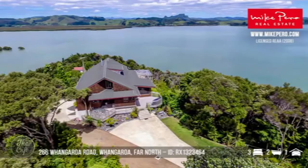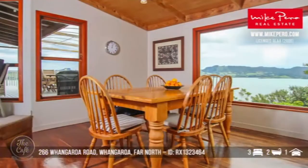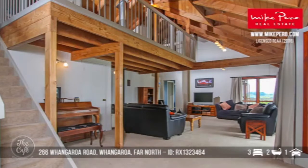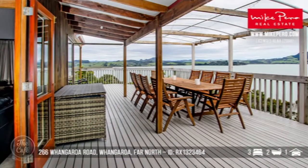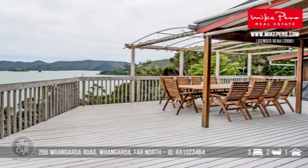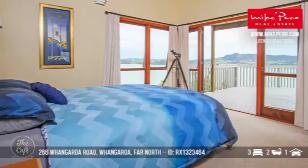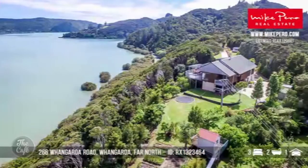Let's head straight to Whangaroa. So this one is a wonderful property with gorgeous views over Whangaroa harbour — great for boating and fishing. We've got lovely large living areas really designed to take in those amazing views. You'll notice neutral tones throughout, nice for anyone's decor. There's a cool mezzanine floor and lovely wood, covered outdoor entertaining, and a really magnificent kitchen with all the mod cons — you'd end up with quite a crowd up there.